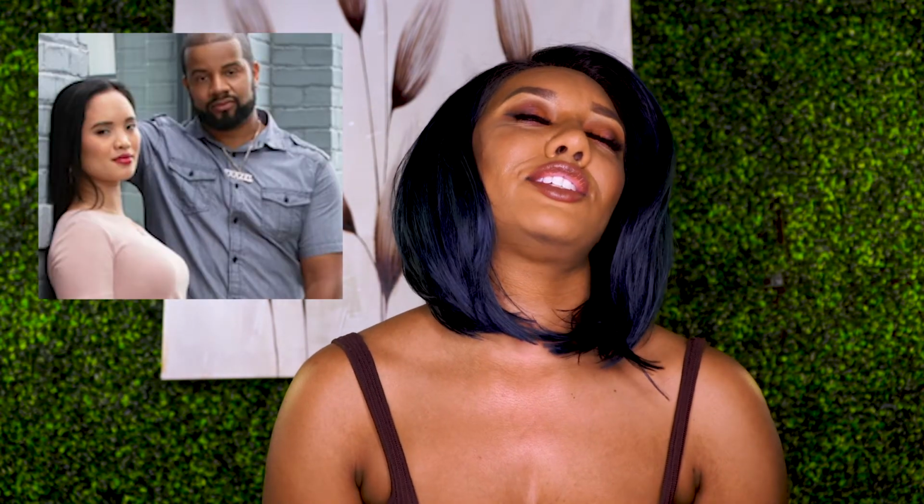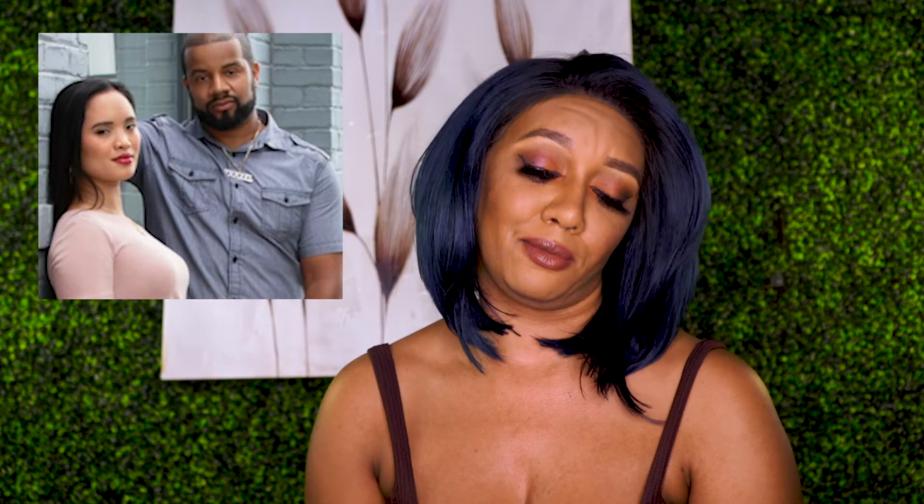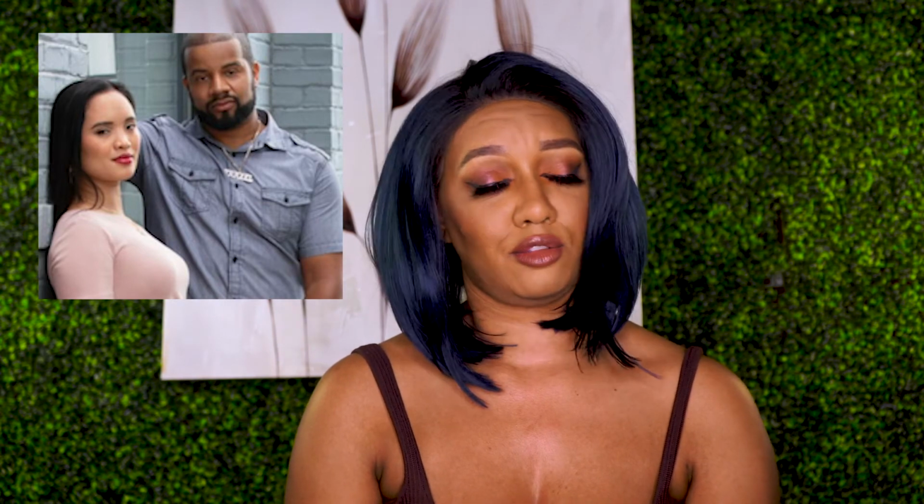Tyreek is such a gentleman. Oh my god, he was like, this is our home, don't ever touch the door again, I'm going to get the door. He is so romantic. I'm not going to lie, I really think Minty is so much finer than Hazel, but the way he seems to really love Hazel is so cute and dreamy.